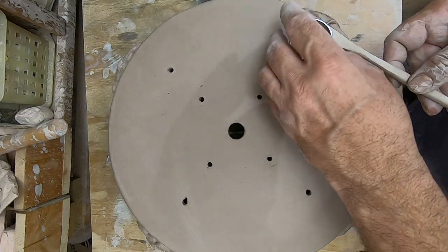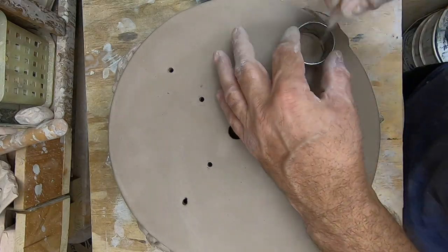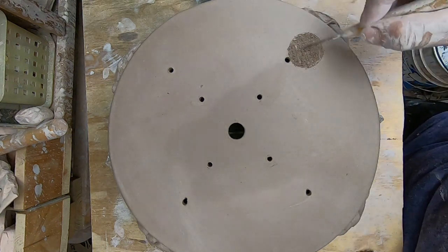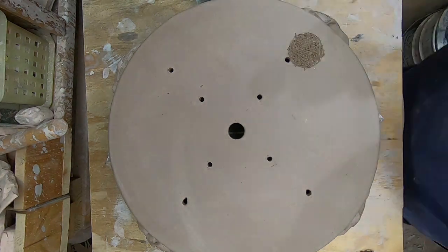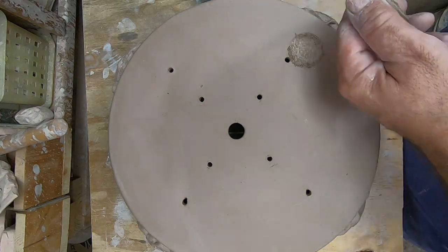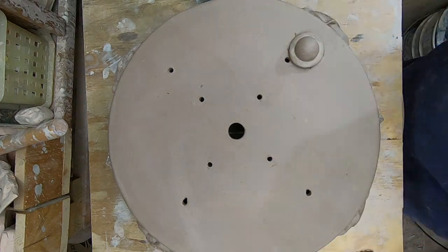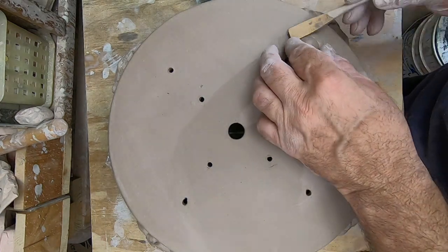After letting the pot firm up for a little while and adding holes in the bottom, it's time to put feet on the pot. I like the feet I made for the other bonsai pots using the 1 ounce measuring spoon, but I wanted to take them up a notch, and I added a clay disc to the semi-spherical buttons I used before. This just makes the foot stand out.